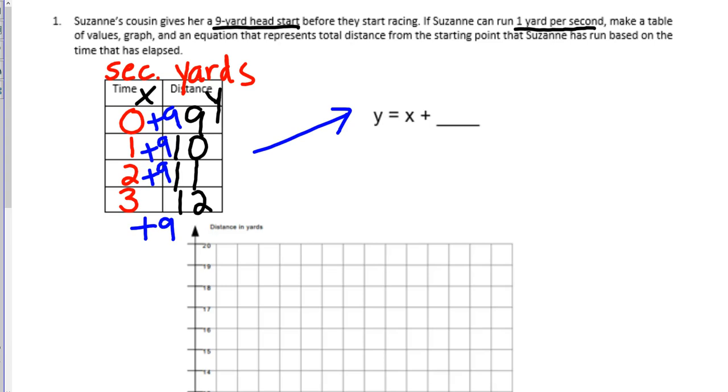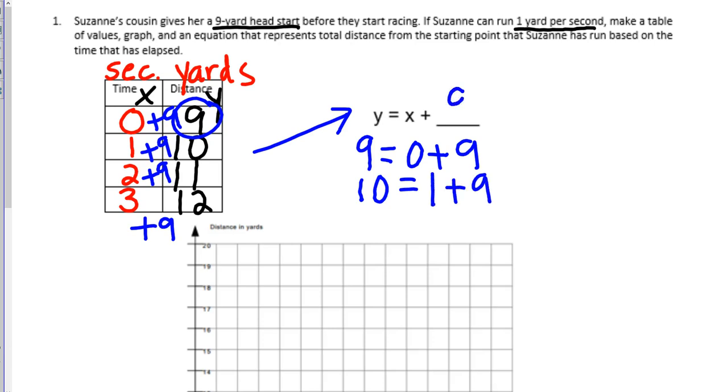So when we're trying to think about what our equation is, if I just want to plug this in, y is equal to 0 plus 9. That's what I did to get that first value. For the second one, 10, which is our y value, is equal to 1 plus 9. So each time we added 9 to x to get y, and this is an additive relationship. So we can identify additive relationships by looking at our x and our y and figure out what's happening.